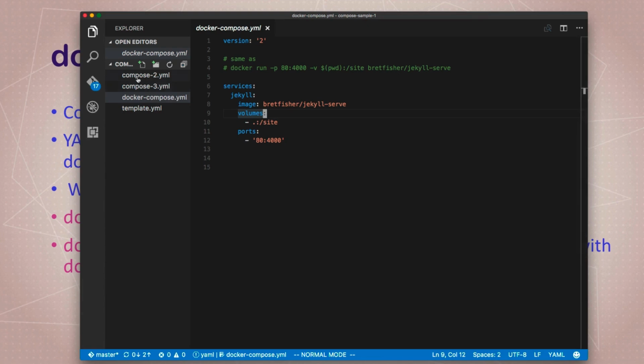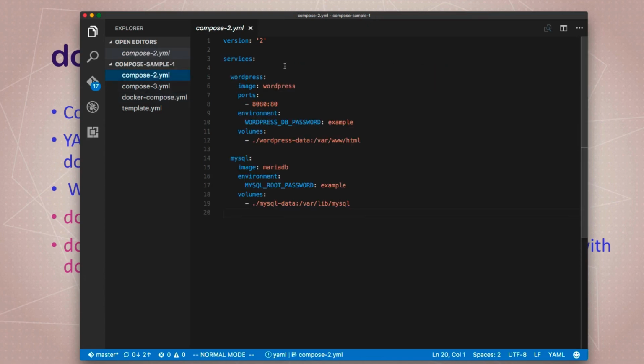If we jump into another example real quick, you'll see that in this one, this is actually a sample WordPress setup where you have the database service down here that's running a database container, and then the WordPress web server container up top. And you'll notice a little thing that's different about this one is that we're using the environment variables, which would be the same as a -e at the command line.